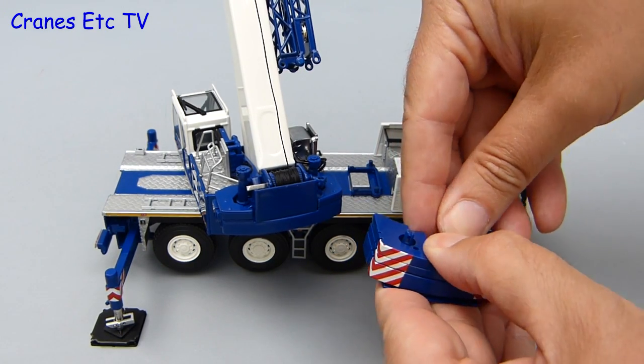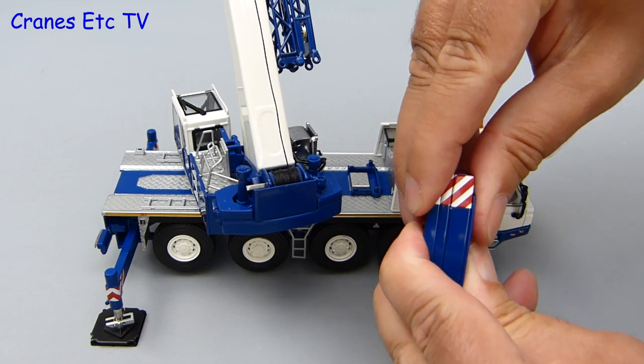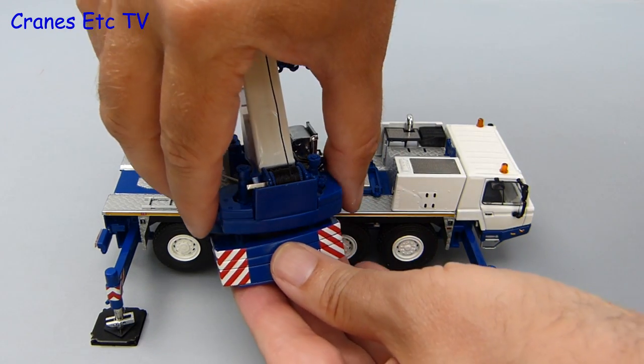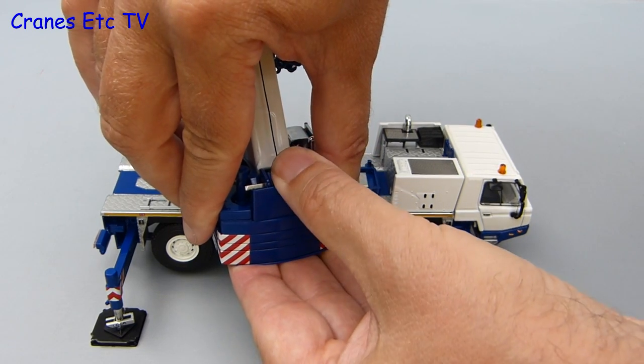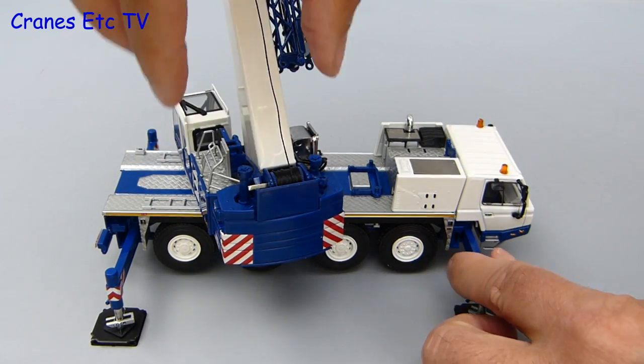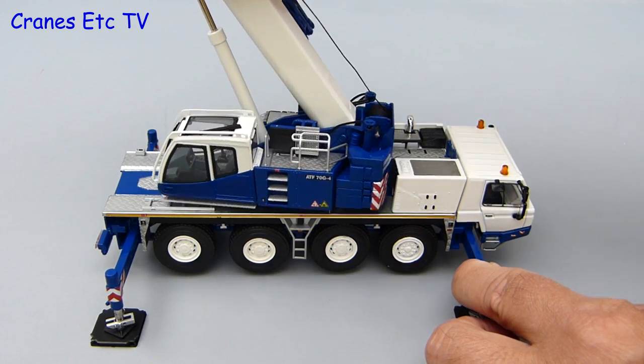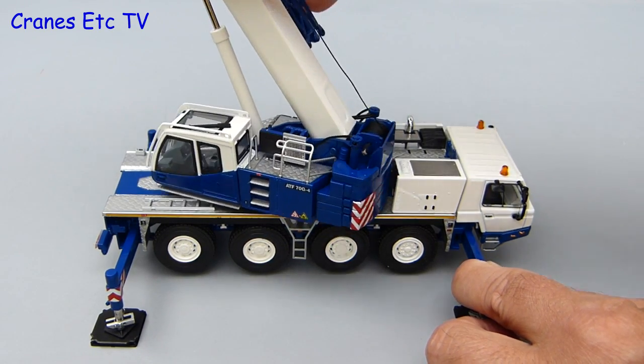The parts are all separate, so you can go for different configurations if you like, but we'll go for the max here and just attach the whole counterweight by pressing it up underneath the body. It's a simple push-fit connection which is tight enough, and the scaling is all good because when you rotate the crane there's no clash of any parts and it all rotates smoothly.